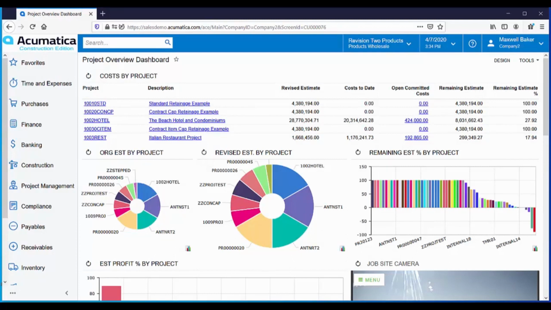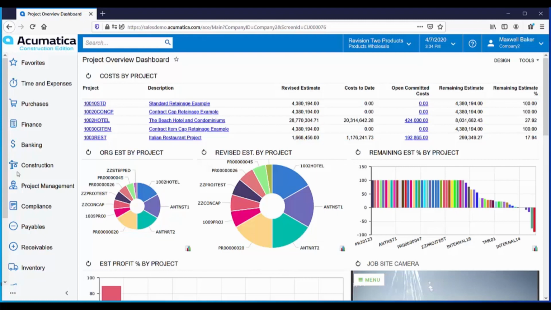Purchasing materials for inventory and issuing materials to a job in Acumatica Construction Edition. We'll start by entering a purchase order that is submitted to the vendor. Then the goods will be received into our warehouse. Next, we'll look at how you can view the commitment from the project. Then we'll issue goods from inventory to a job and see how those costs flow to the project.